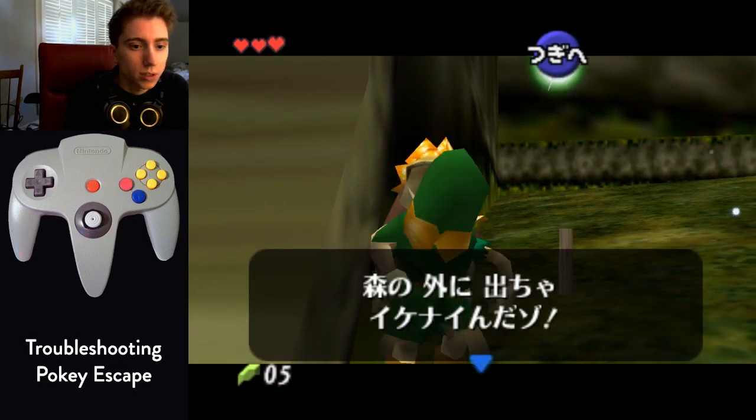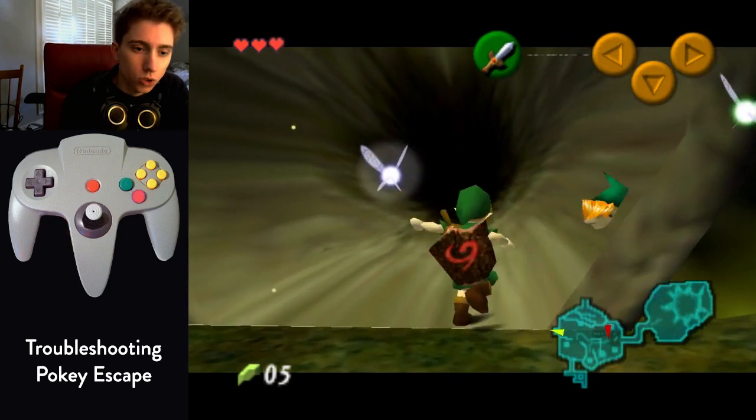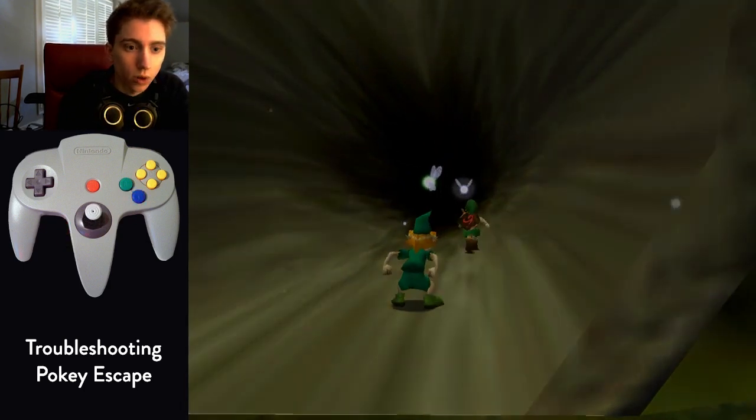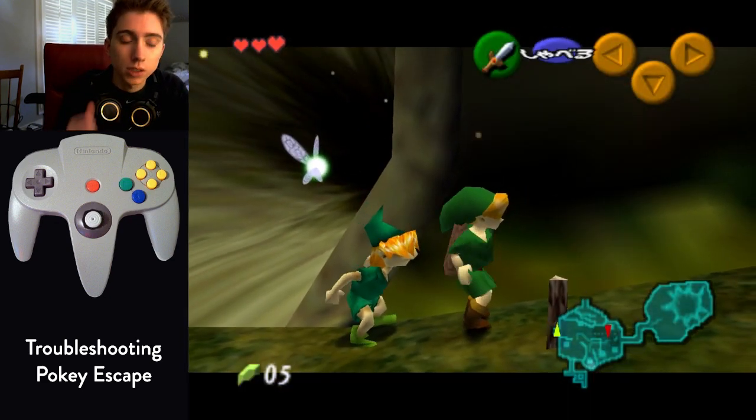Pokey Escape can be pretty tough, so if you have some trouble with it, don't feel too bad. There's a bunch of different ways you can troubleshoot to see what exactly you're doing wrong, so hopefully some of these will help. If you crouch stab the wall, and you press A to talk to him and you don't talk to him at all, that means that you pressed A too early.